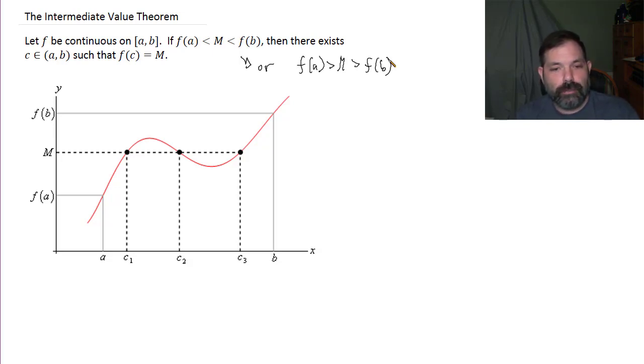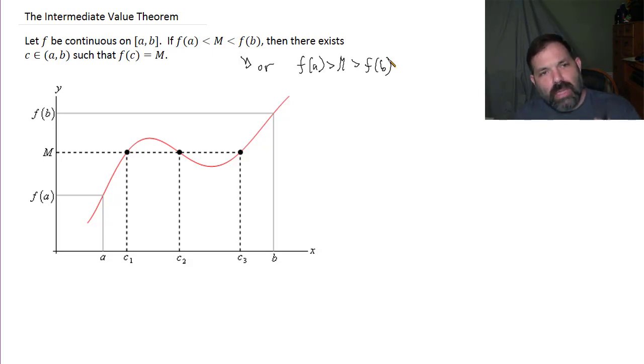Now, I'm not going to prove this theorem because the proof of this theorem is well beyond the scope of this course. It's a fairly difficult theorem. If you're interested in it, you can look it up. This is a theorem that would be proven in an advanced calculus course. So you math majors, you might get to see the proof of this theorem maybe in your senior year, if you don't look at it right now.